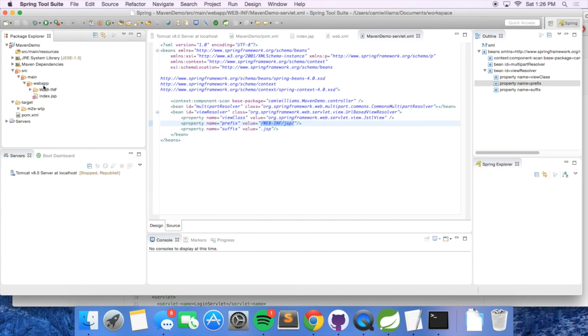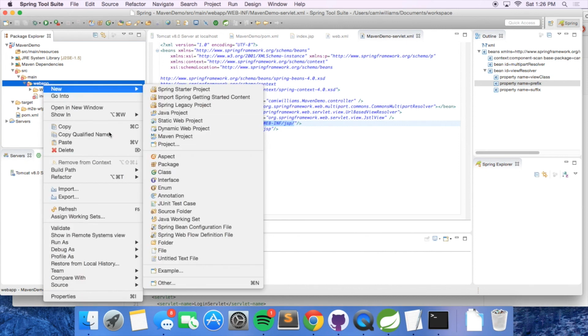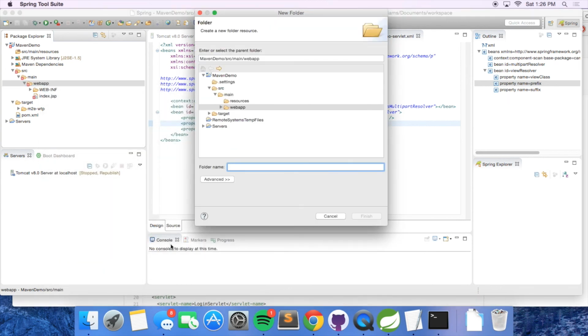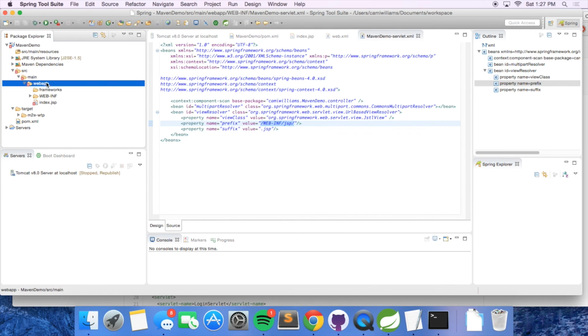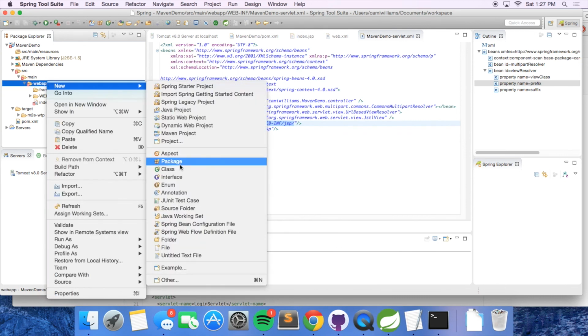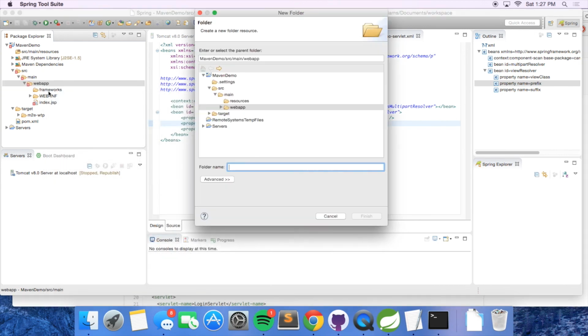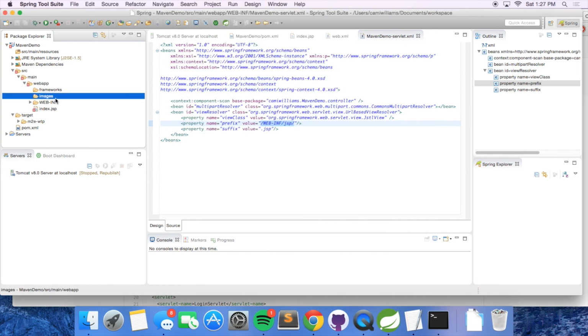So, okay, if we close that, typically, more likely than not, you're going to use a couple frameworks in your web application, and you're going to have images. So this part is really easy. All you're going to have to do is create a folder called frameworks, and using frameworks here is just like using it normally. You're just going to be calling it from that frameworks folder, and then we're going to create an images folder as well for any images you want to use in your application.